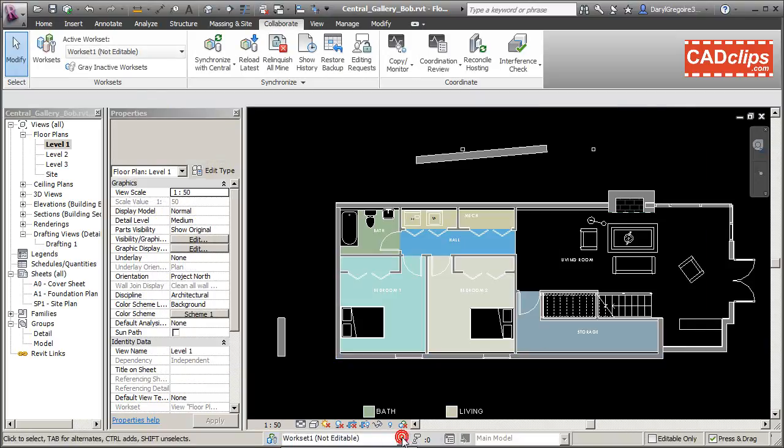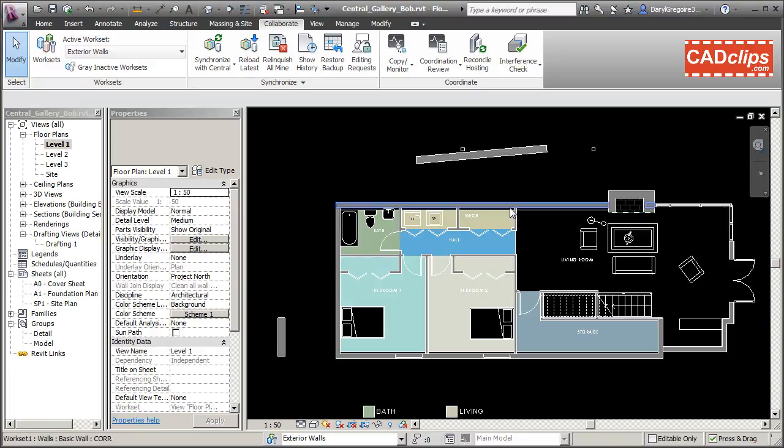So the first thing you'll notice now is when you click on here, it's almost like a layer. You set your current workset. I can do it through there if I want. So if I set myself to be furniture and I draw something right now, it'll go into the furniture workset. If I say interior partitions and I draw something new, it goes into the interior partitions. If I go into exterior walls and I draw a door, doesn't matter. That door will go into the workset exterior walls because that's my active workset. That's for new stuff.